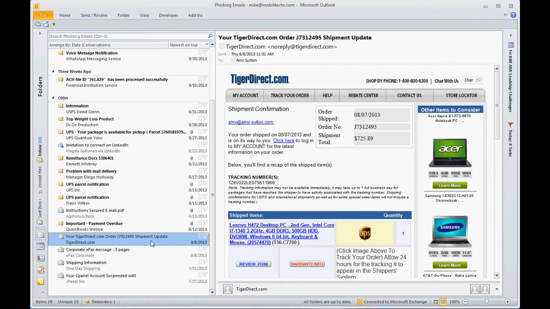Here again, another example, Tiger Direct. Tiger Direct is a company that I could legitimately do business with. It looks like it's coming from a Tiger Direct domain name, but if I look at where these links actually point to, they do not point to a Tiger Direct website. It's referencing a shipment confirmation. We didn't order anything from Tiger Direct, but if your accounts payable or your receiving person isn't the same person as your purchasing person, then they may not know that. So definitely pay attention to those kinds of signs.